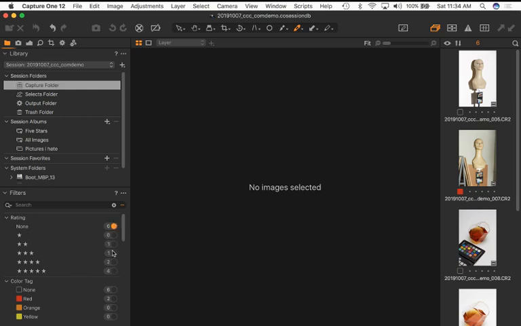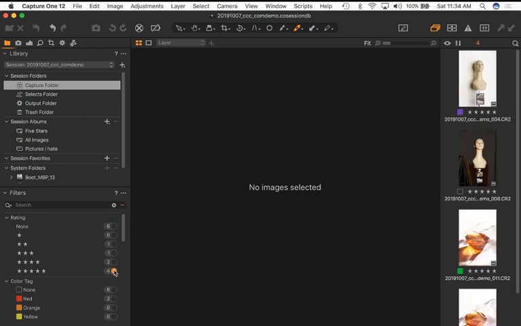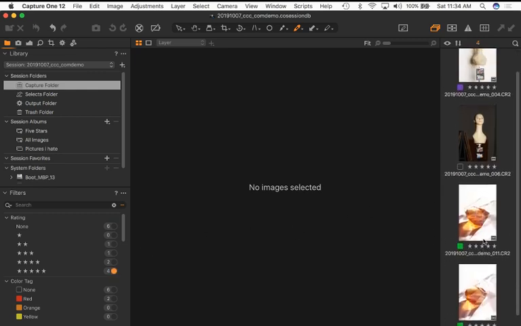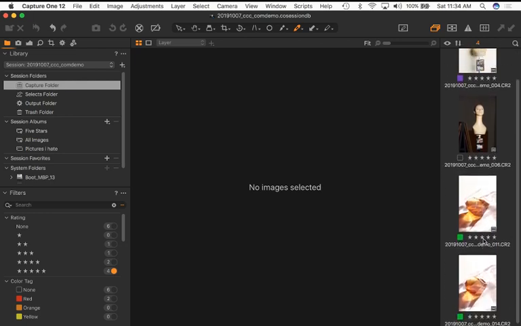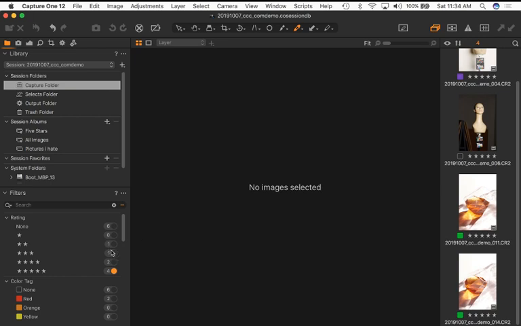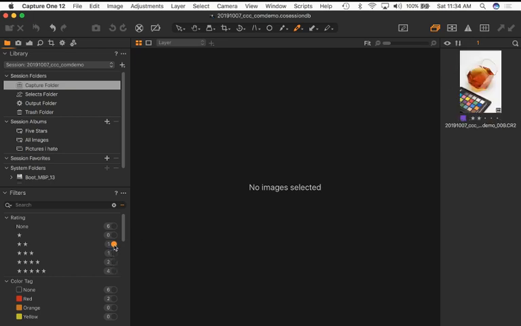If you come over to this side over here, for instance, and I'm going to click on the 4 number that's right next to my 5-star rating, you may have 3 or 4 in there. Your number may be slightly different than mine because we've changed a couple of these guys. But if you simply click on a radio button right next to it, it will show you only your 5 stars. That's the only thing that we're able to see over here. Does that make sense?